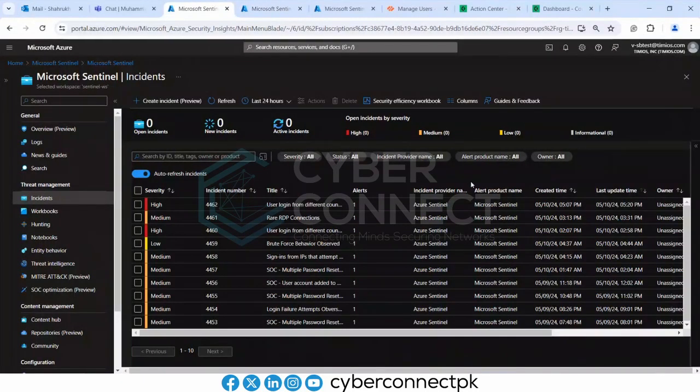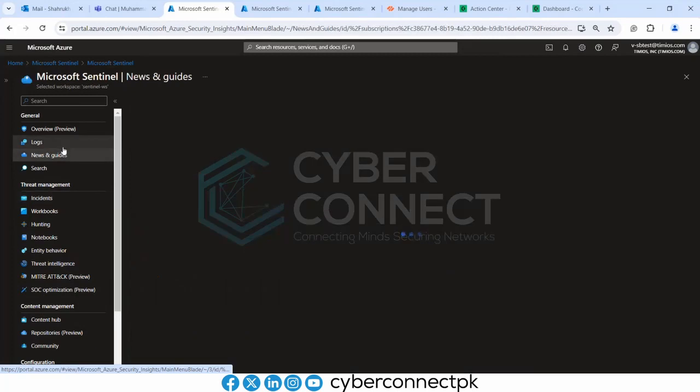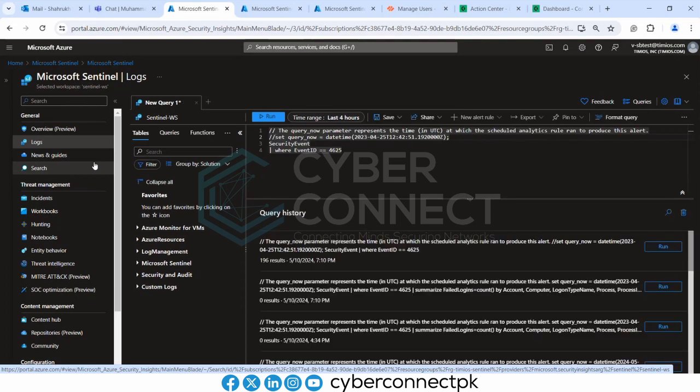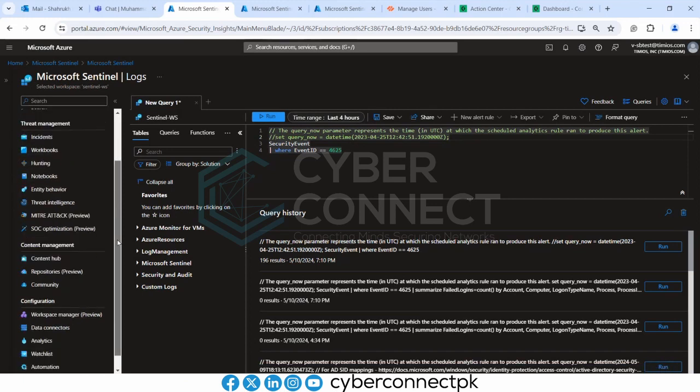Like this second column, which belongs to the logs, from where you can search your logs or apply queries for searching the events which you want to see in your logs. So, coming to the main points.